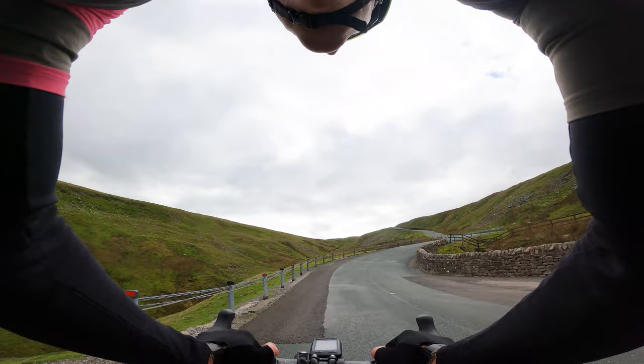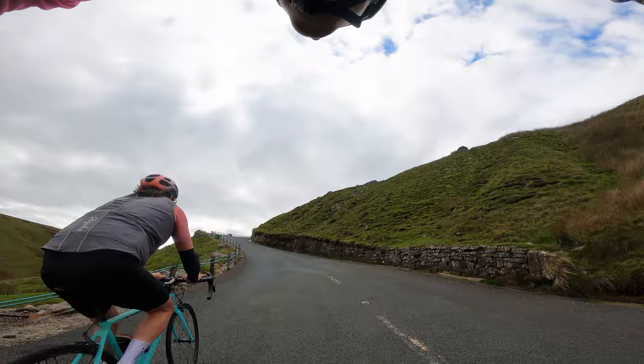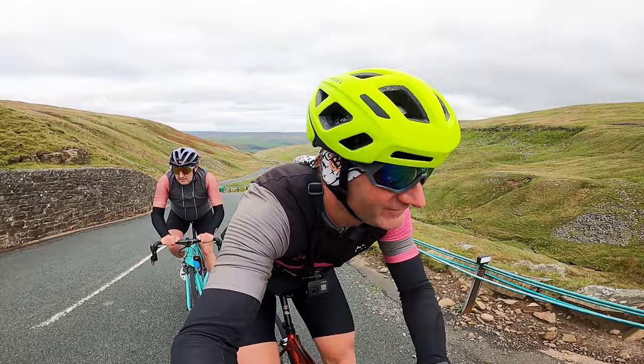And you can see here we're on the final push, and again, it's quite steep. When you crest here, you're at over 1,700 feet, and in general, this section trends upwards for 13 miles. Nearly there, Mike. And it begins just after the descent of Grinton Moor, where you cross over the River Swale. So let's just move ahead, where me and Mike, we're on the descent, we've got over that cattle grid there.